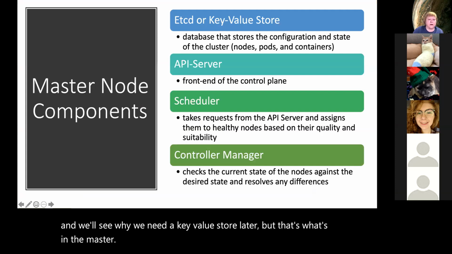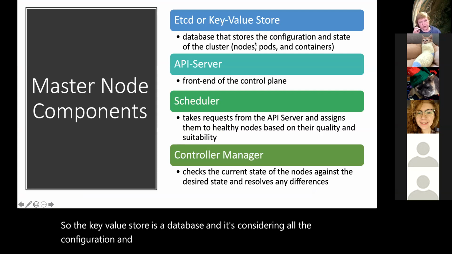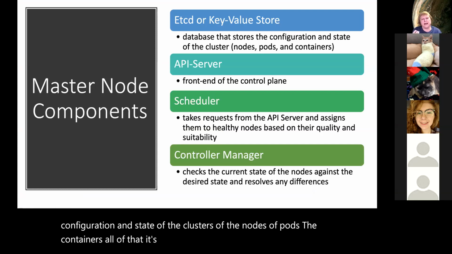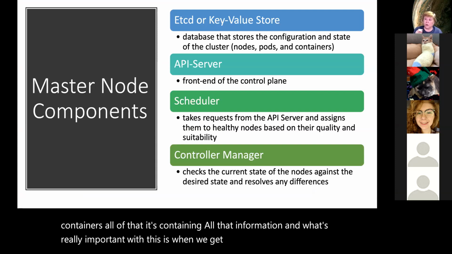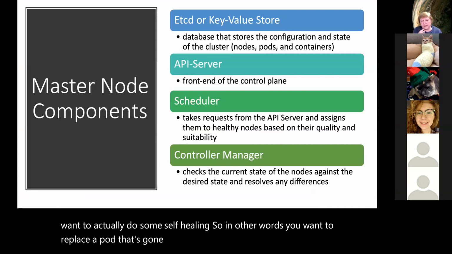The key value store is a database, and it's storing all the configuration and state of the cluster. So the nodes, the pods, the containers, all of that. It's containing all that information. What's really important with this is when we get to the stage where you want to do some self-healing. In other words, you want to replace a pod that's gone bad or a node that's gone bad.